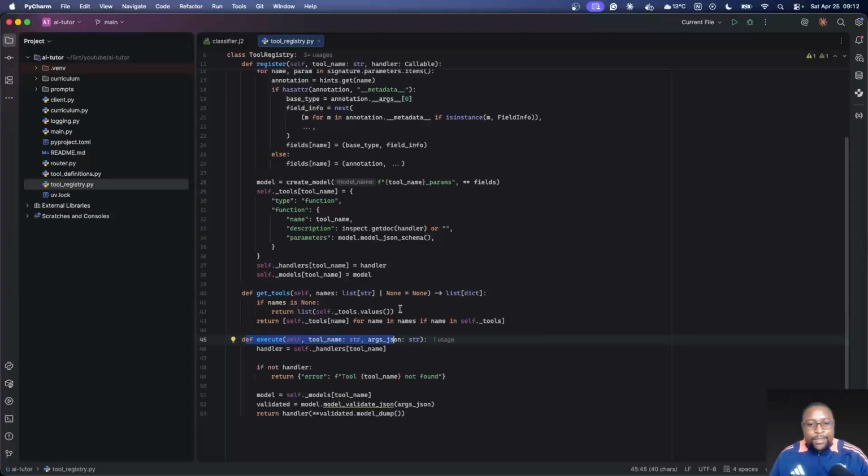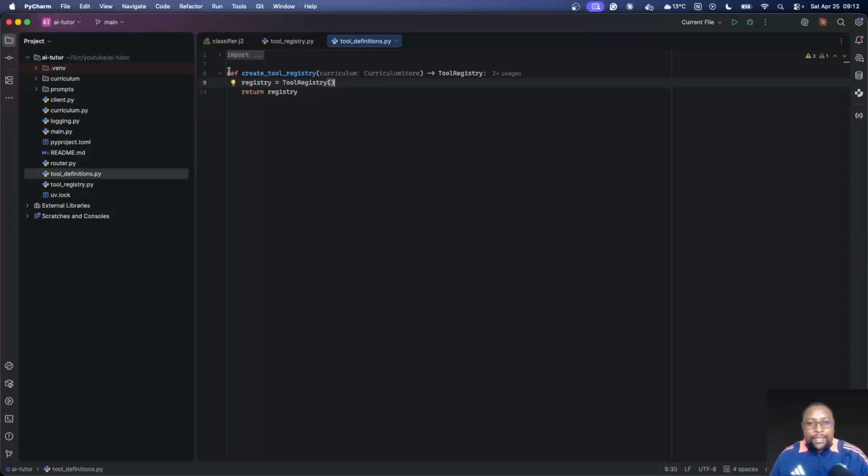So we are responsible for executing our tools and sending back the results. And now we also have tool definitions, which haven't been implemented yet. This is where we're going to define our tools to get possible topics, as well as get teaching notes.